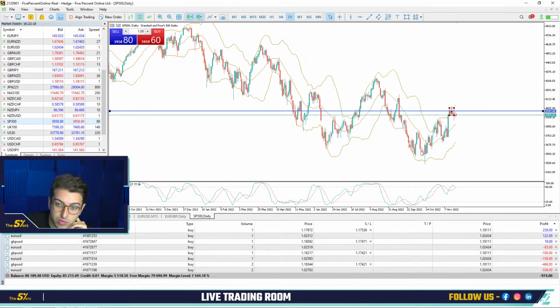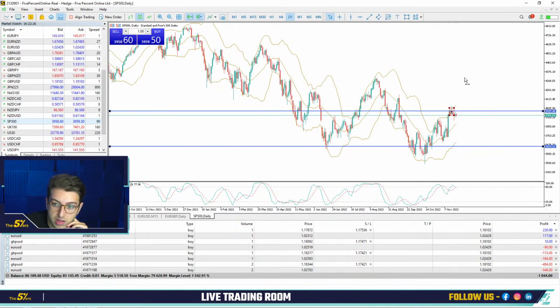Here we had a fake out on that level. The market was trading below, and then the market had nice momentum, like 10% from the low. I'm not saying that the market cannot go back and make a retracement again to the lowest point, but we will see what the future will give to us.